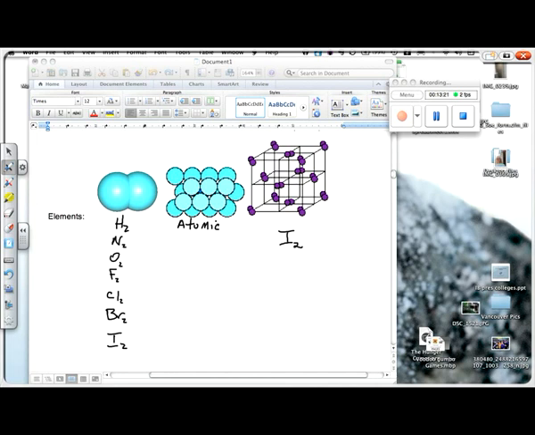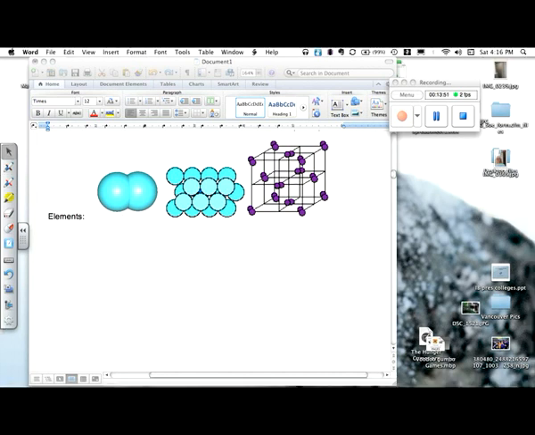You'll talk more about the forces that hold particles together at the beginning of 132. But the nonpolar iodine molecule has very low attraction. There's no charges, so that's why it goes into the gas phase pretty easily. So these are all elements. Here are the 7 that come two at a time. The majority of the elements are made up of atoms, and this is just a picture of iodine, the solid.